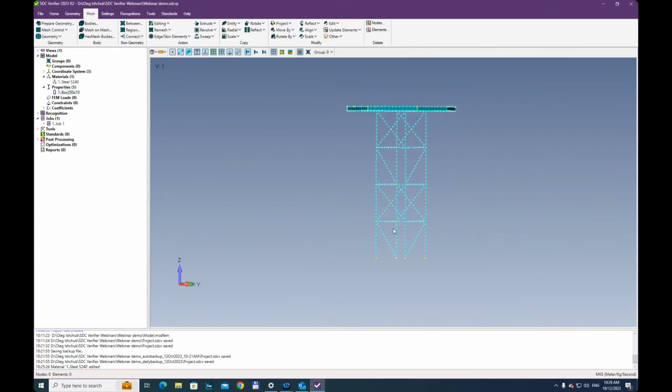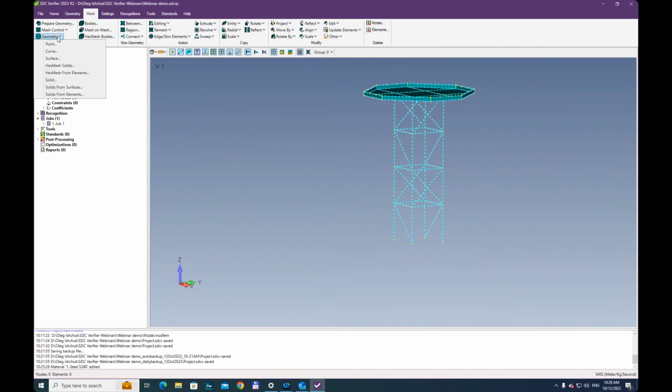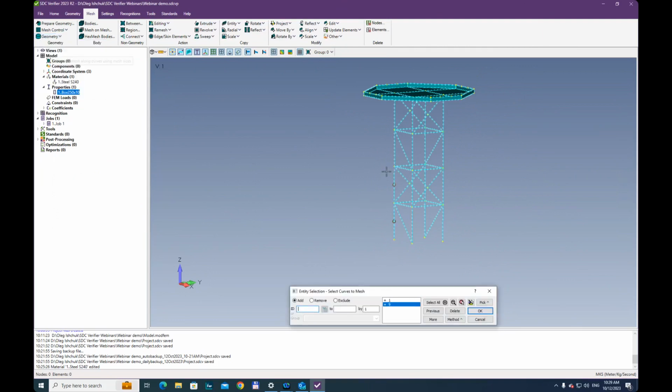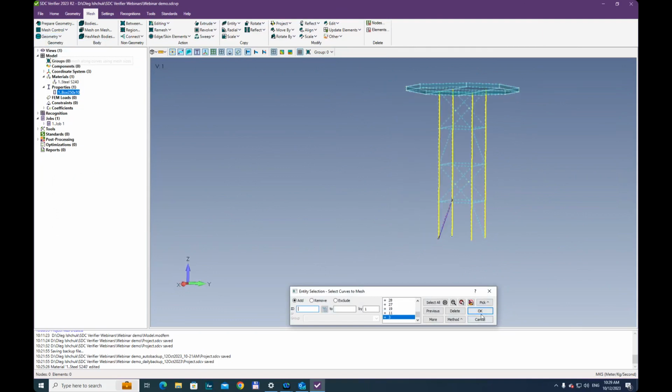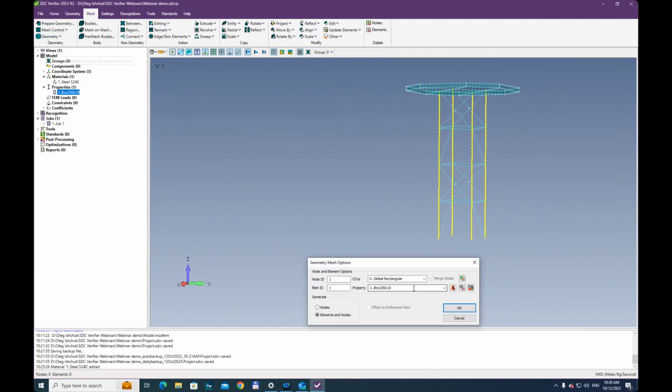Now I want to mesh these lines that I have created. So I go to Mesh, Geometry, and select what type of geometry I would like to mesh. I select the surface, and now I have to define the surface I want to mesh. So I'm selecting the columns I have created, and all of these columns, I'm going to define them. I can highlight them by clicking on this button, so you can see whatever we have selected, and I press OK. And here from the list, I can create a property with which I'm going to mesh my model.